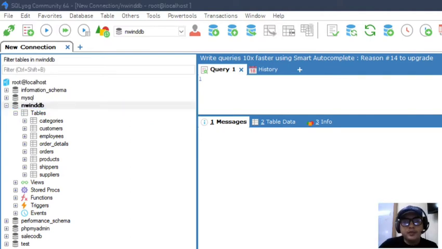Before executing your query, let us first identify the SqlYog window. So this part here is what we call the object window. You are going to browse your installed or developed databases in your MySQL database here, and this part here is your query window.